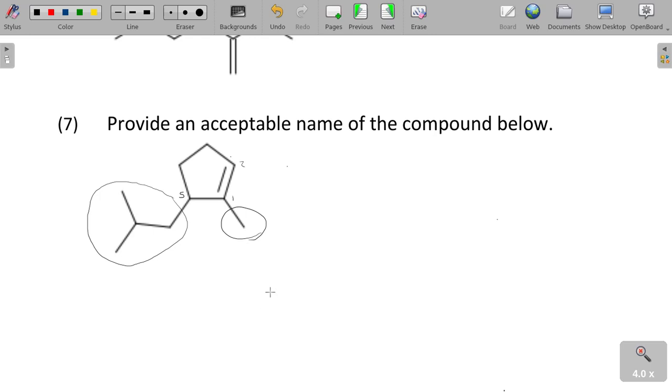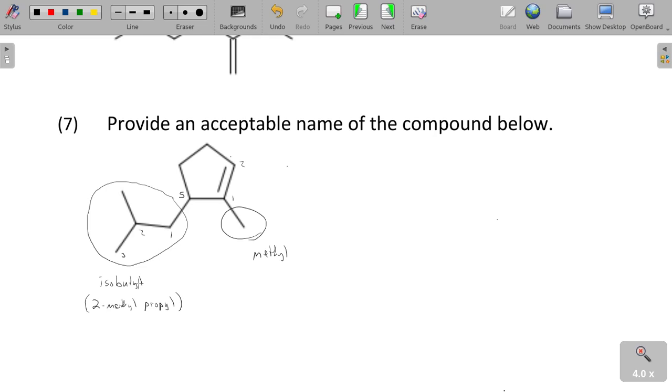Now, there are 2 acceptable names for this because while that is definitely methyl and only methyl, there's 2 ways we can name this thing. We could call it an isobutyl, and it is acceptable named as a complex substituent, which in this case would be 2-methylpropyl, all in parentheses. Both of those are perfectly acceptable, and both of those are IUPAC. So I technically have 2 names for this one.